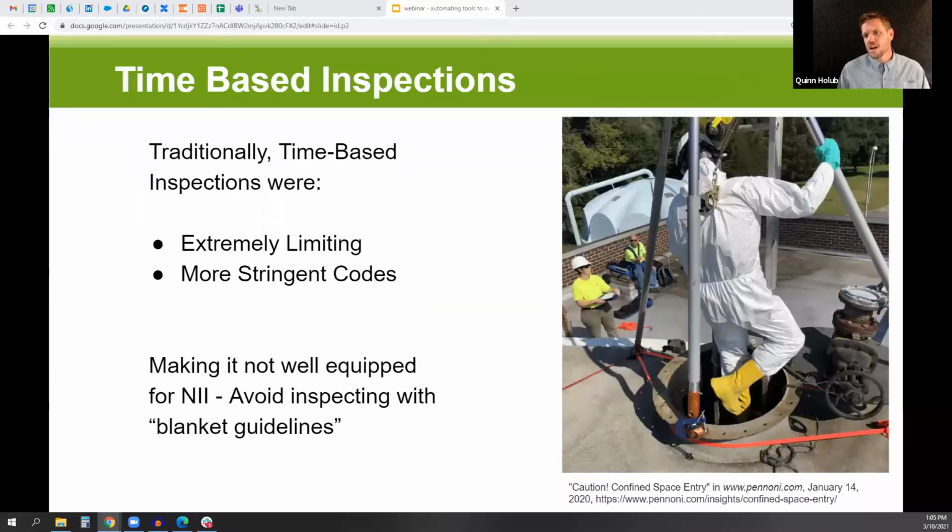A traditional time-based inspection practice implies that in-service and internal inspections are conducted at regular intervals. The financial loss component is not considered in many of the codes and regulatory standards which are concerned with safety. All the assets are treated equally, regardless of the damage mechanism and application, and this is an integrity management strategy gap for owner users.